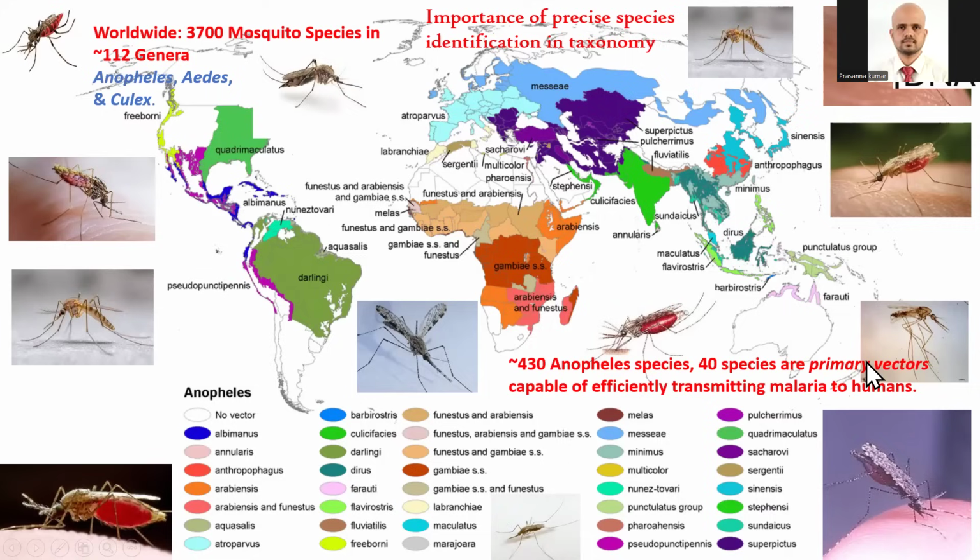Imagine you are designing a program where you target all the mosquito species. You will collapse the ecosystem, because the remaining 390 species of Anopheles are doing some ecosystem functioning. They don't spread disease and don't act as mosquito vectors. So it is very important to know the species before devising any environmental plan.